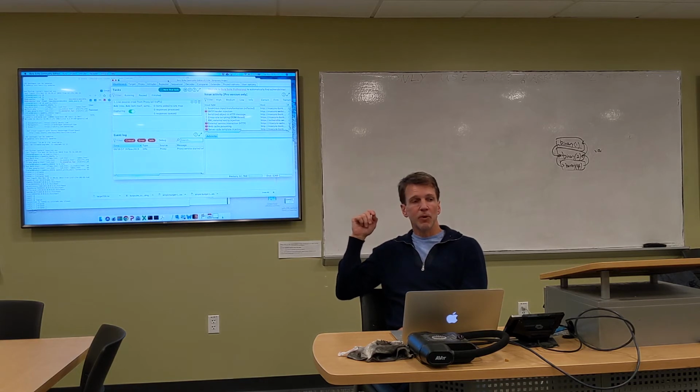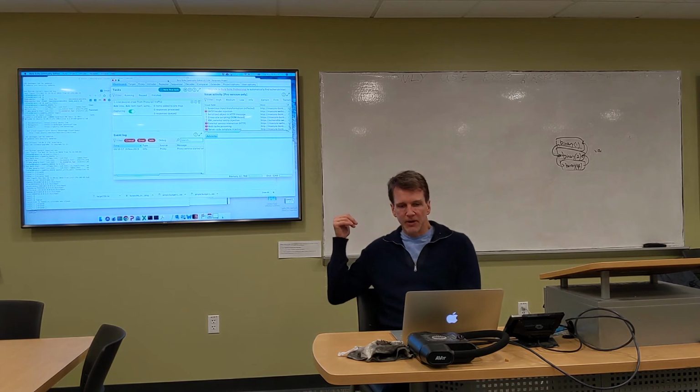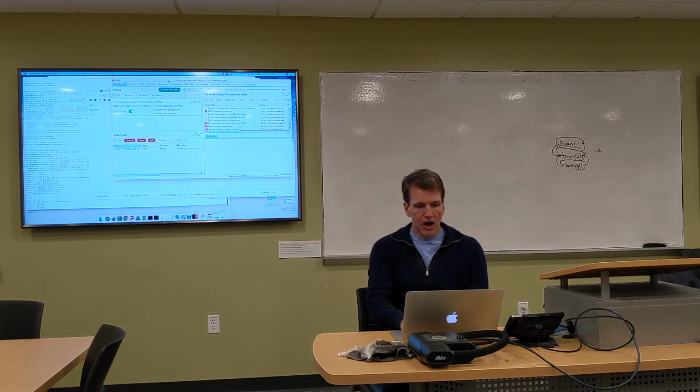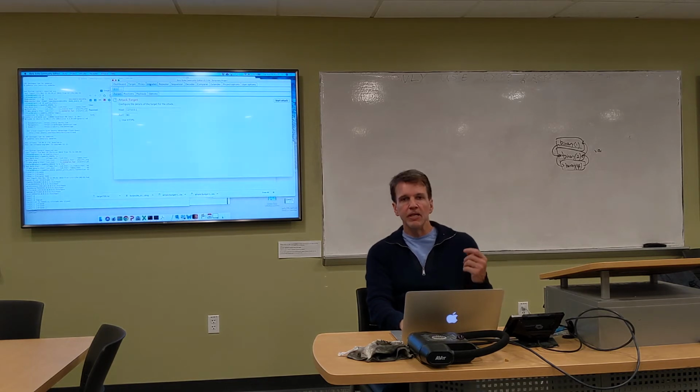Burp, by default, runs on port 8080. 8080 is the most common port for proxies to run on. It's a high port, so it doesn't need privileges, and it looks like port 80 because it's got two of them, right? All right, so I just started this thing. It's written in Java. I don't think it's open source. It's a commercial program. The full version costs lots of money. The free version is free, and it has all that we need for the class. So go get it and install it, or use the one on Kali. All these tabs up here: dashboard, target, proxy, intruder. Intruder is going to be an active injector of information.